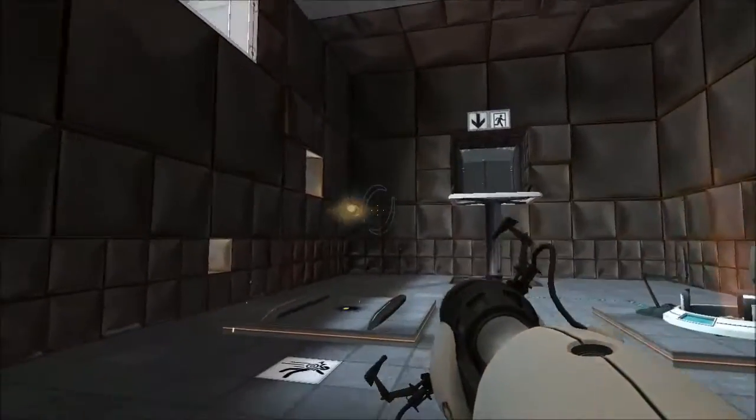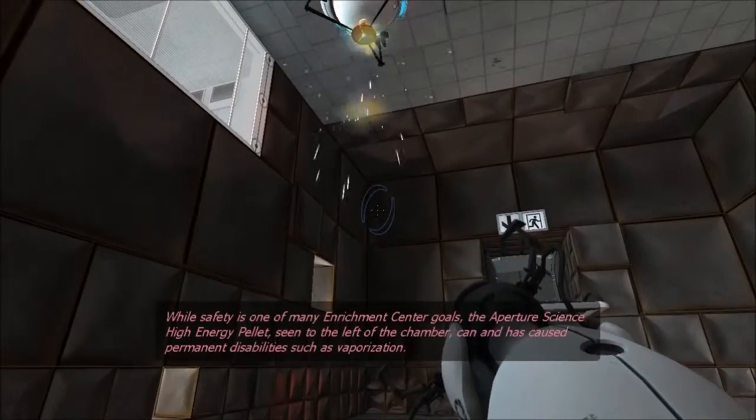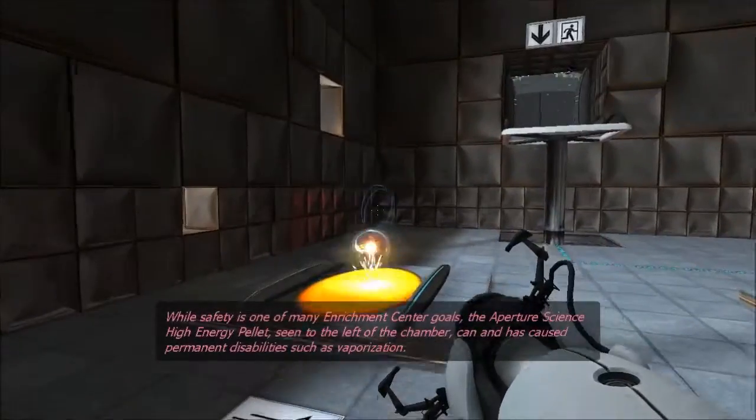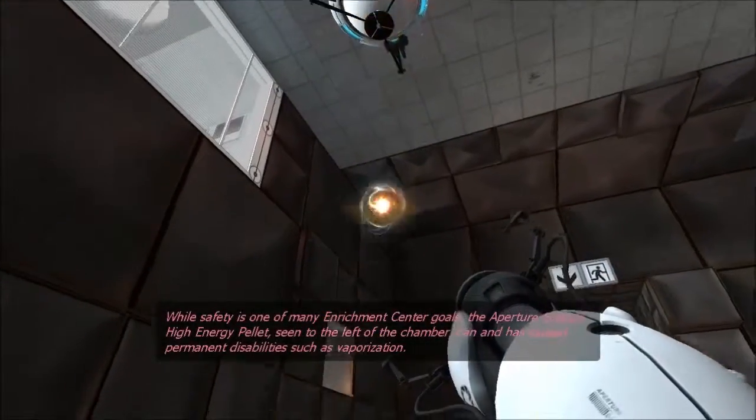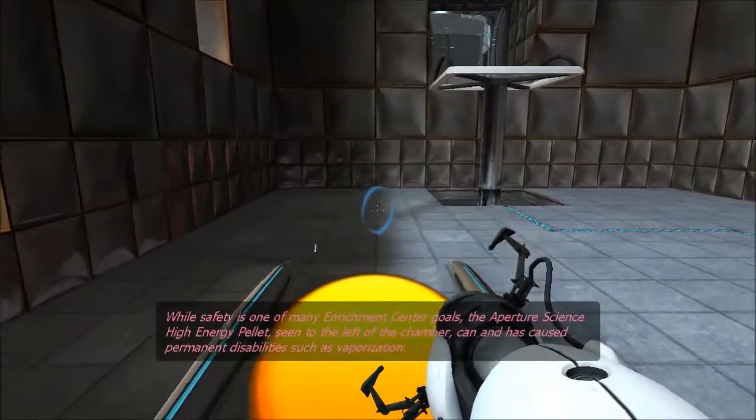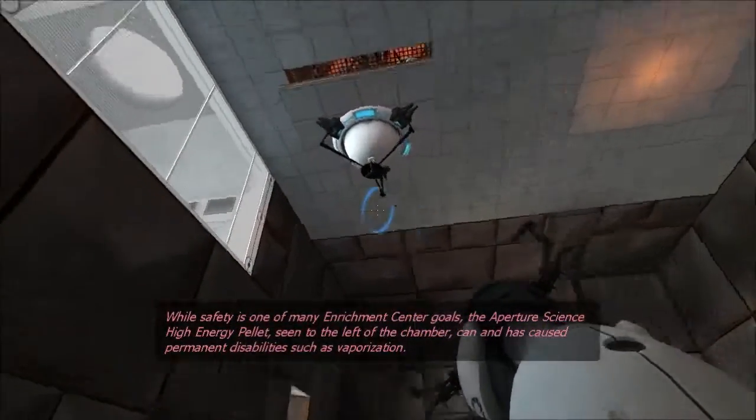While safety is one of many enrichment center goals, the Aperture Science High Energy Pellet seen to the left of the chamber can and has caused permanent disabilities. Please be careful.